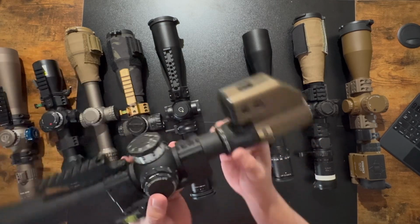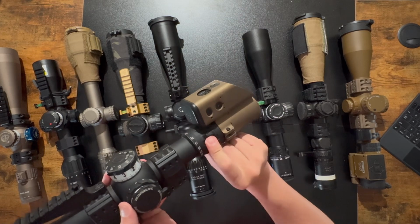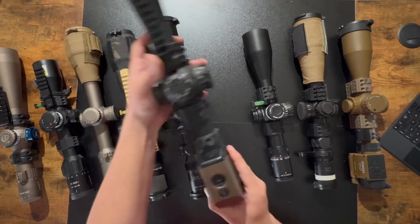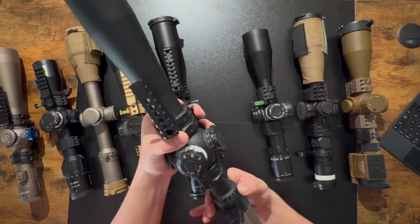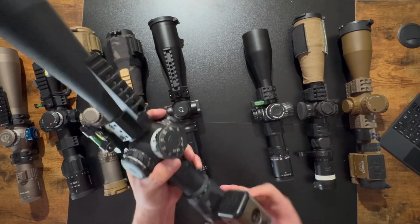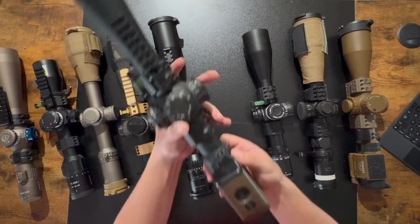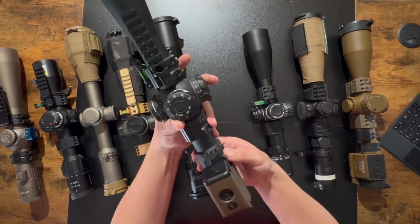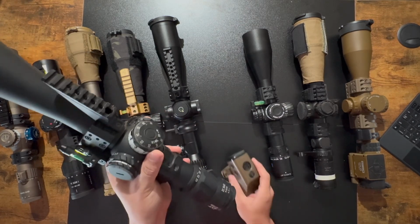The other thing to keep in mind is where this fin indexes, the little fin on the magnification ring. So here, the way it's indexed, I can shoot it at about 19-ish power and below. If you want to use the high side of that, then just have it turned, and then here I can go from, I don't know, 33 to 40. So not great in terms of a lot of adjustment, but it is what it is.